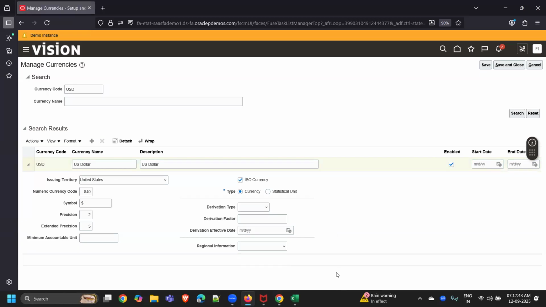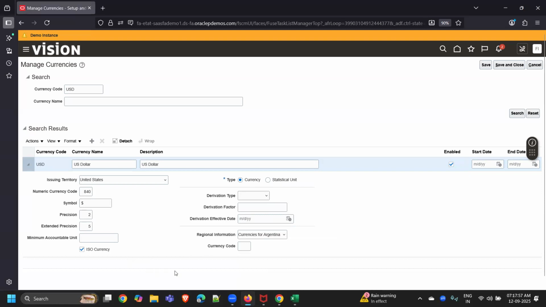For a specific industry, a specific company, or maybe a specific country, they need that information. In this case, for currencies of Argentina, there may be certain additional fields we need to enable here. Here you see currency code and something else they are enabling. Like this, any additional information.